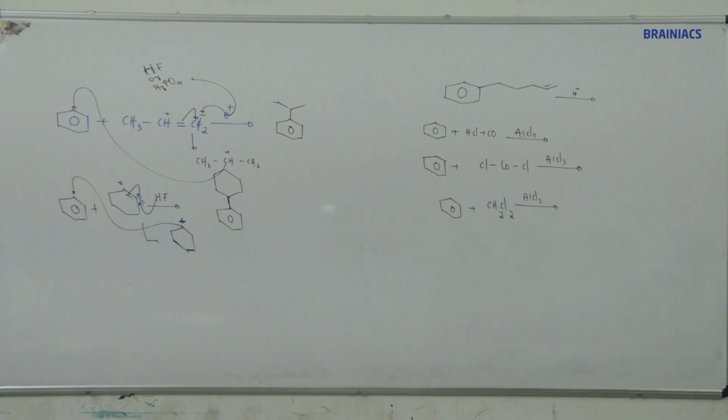Cleavage on the less substituted side. Usually the cleavage is towards the terminal end, right? Which means the less substituted side. If the bond shifts to the less substituted side, we obtain a positive charge at the more substituted position, right? The electrons polarize to the less substituted side, so it becomes minus, and the more substituted side will get a relatively more stable carbocation. So if there is a methyl group, you simply polarize towards the side where there is no methyl group. The methyl-bearing side becomes positive, so it becomes tertiary.